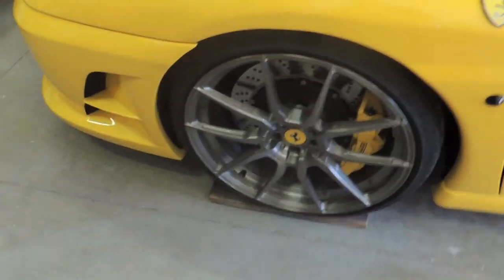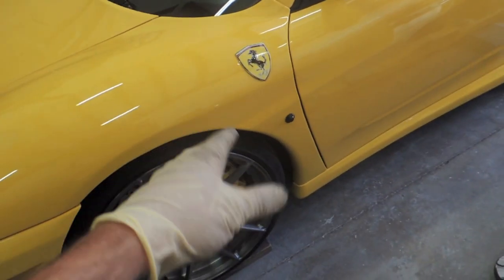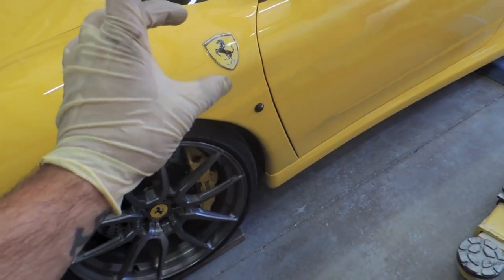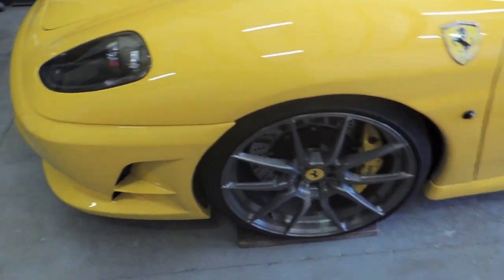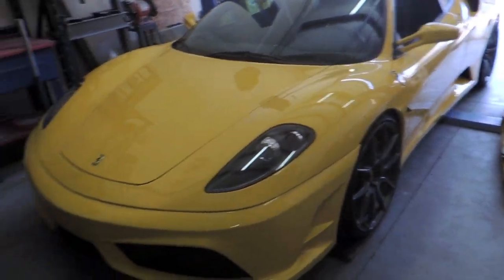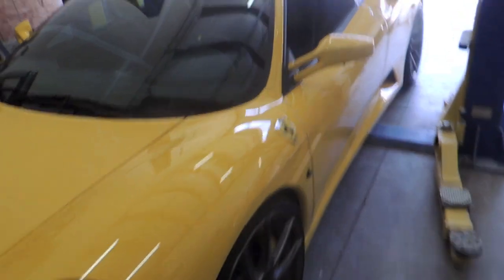He put his 80 V1 wheels on and came back to install some new emblems. The emblems he got are aftermarket and they don't have mounting studs, so I can't tighten them down the way they're supposed to be. He's gonna have to get some factory emblems for it, but the car looks damn good with these wheels on it. Love this thing.